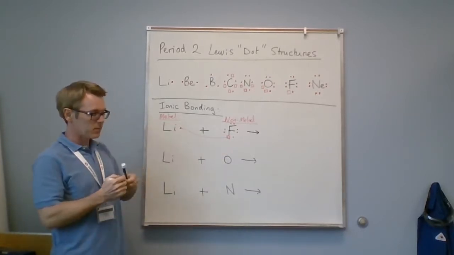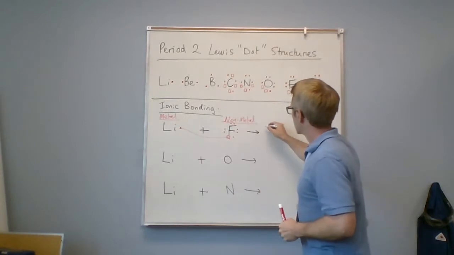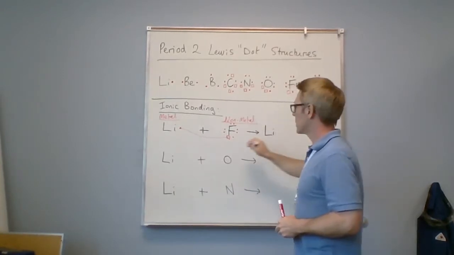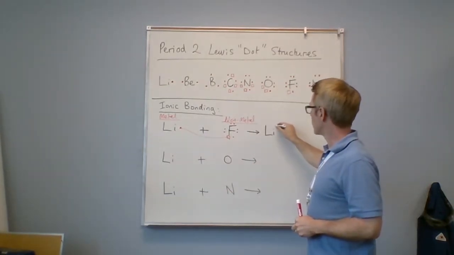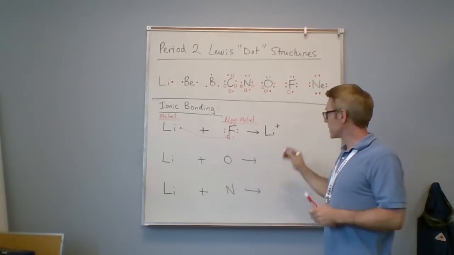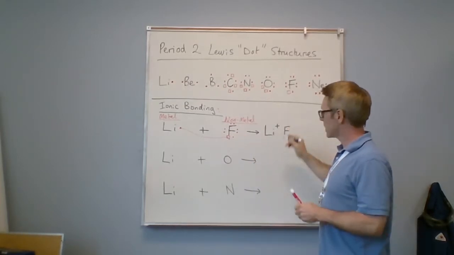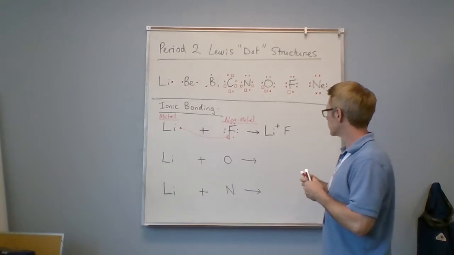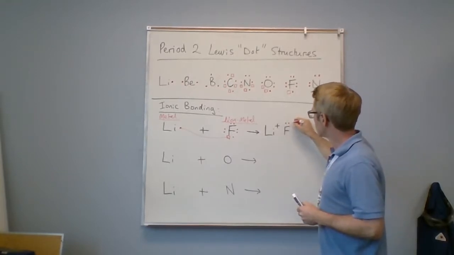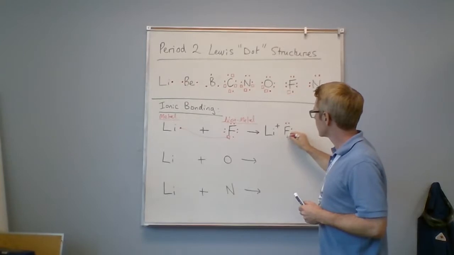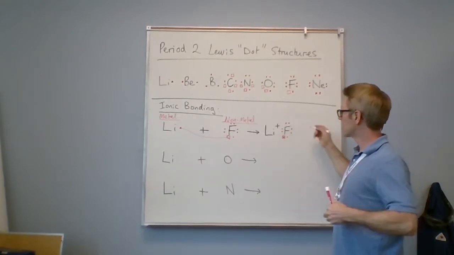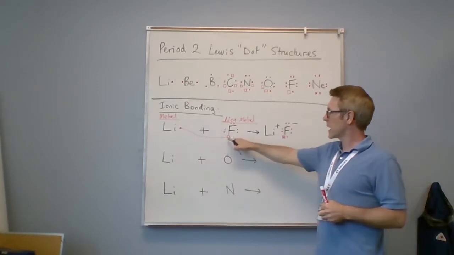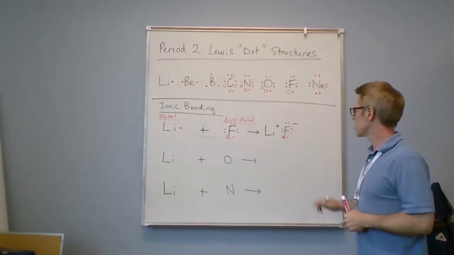The lithium now has been deprived of its electron. So we have lithium. The lithium now has lost its negative electron, so it acquires a positive charge. The fluorine now has been surrounded by the extra electron. So it's got its original 7 dots. Now its box is full. So because fluorine now has 8 electrons, it's picked up that extra electron, which is now manifest as a negative charge.